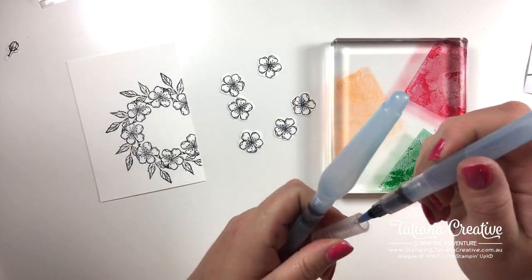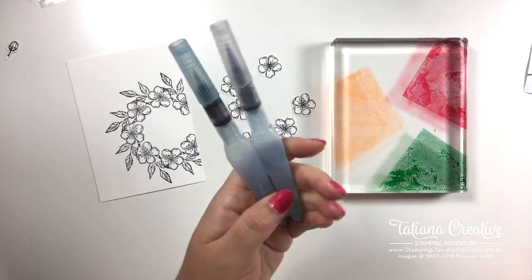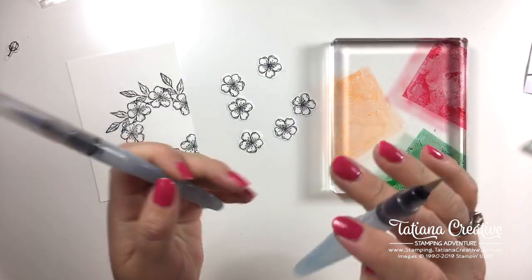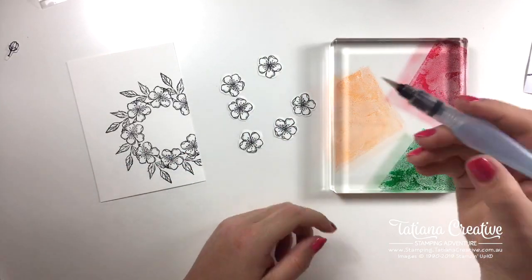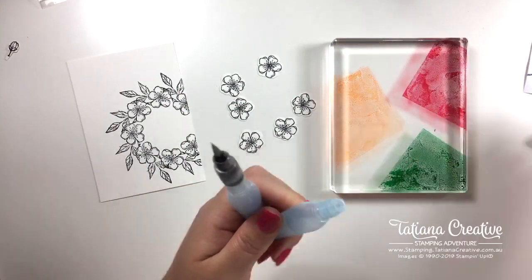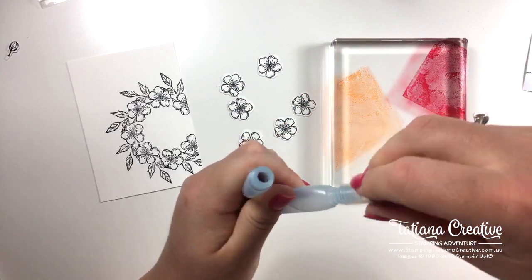And these are the aqua painters. If you really like these, grab them now because they are gone. But we have new painters coming and there will be a three brush set. So I'm really excited about that. I can't wait to get them. And I kind of need a bit more water in that. So what I'm going to do is just flip the lid so they're interchangeable.